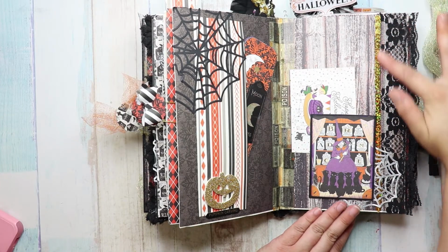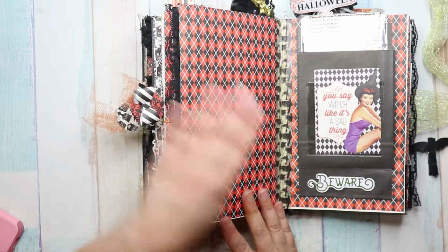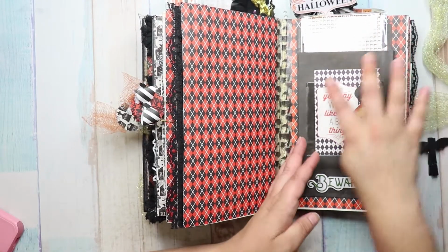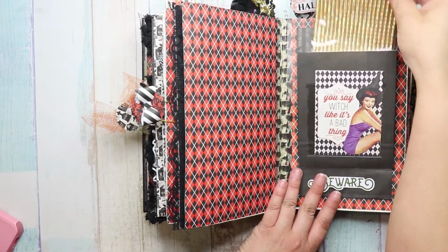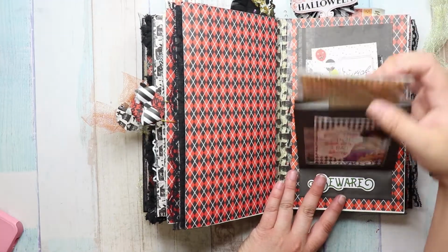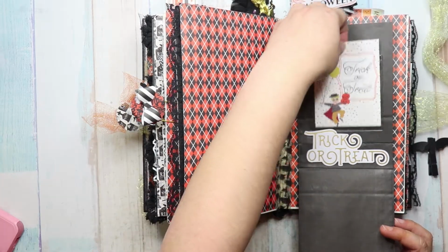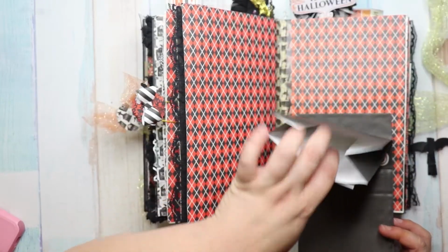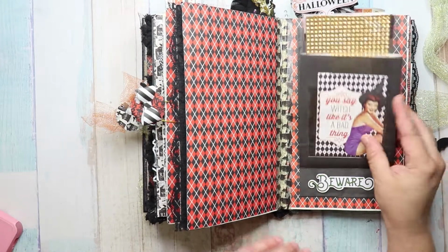So then there's this trim, and then there is, look at this. So it's a little bag, but she put like this little bitty pocket. Wow, and there's like all this bling in the bag, and then look, it folds down. And there's another one, and there's another bag slot. This is super cool. And then a tuck spot. Wow.